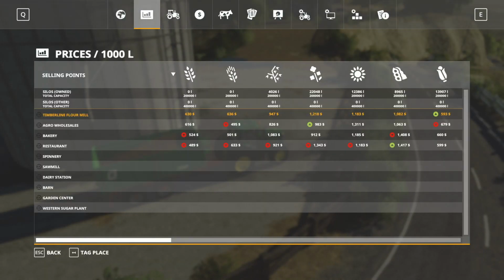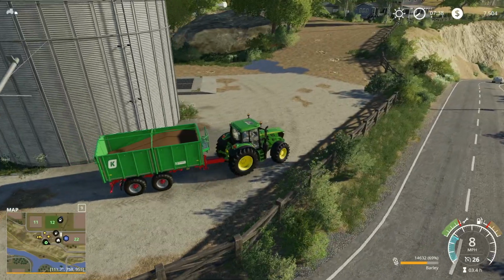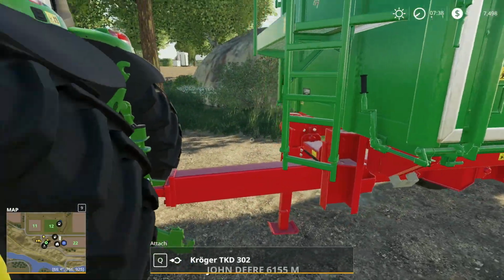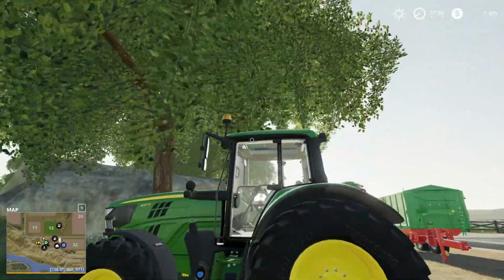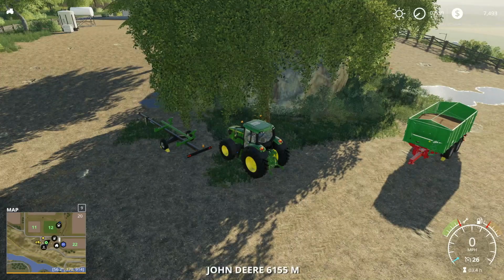This one we actually have to check and see where has the best price. Right now, looking like that same place, that Timberland Flour Mill. So let's take this over here. Disconnect here. Alright, and we're away. So let's just put the John Deere over here under this tree. Hopefully we don't get any sap markings on it. And then let's tab over to our new truck, baby.